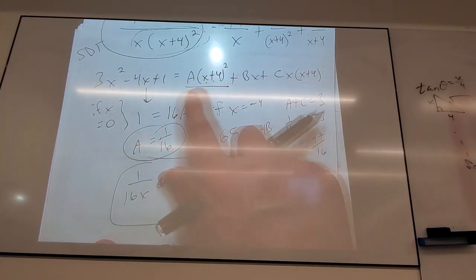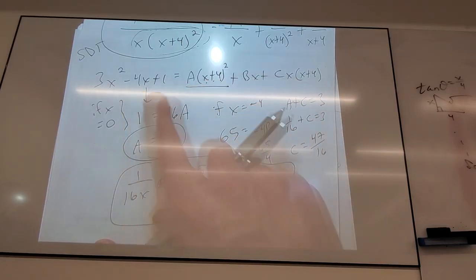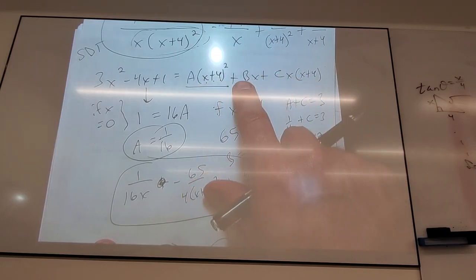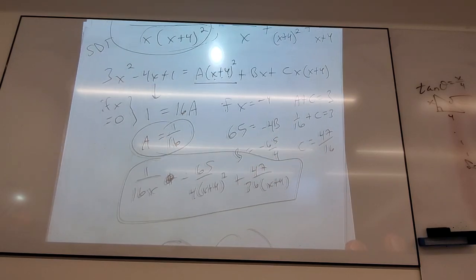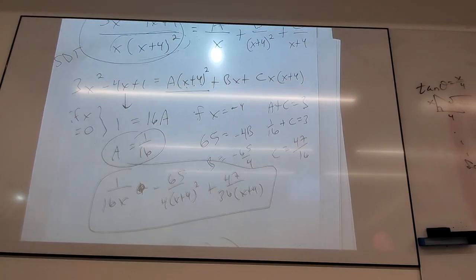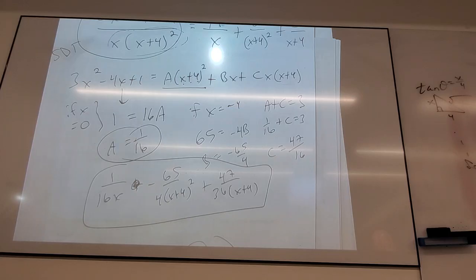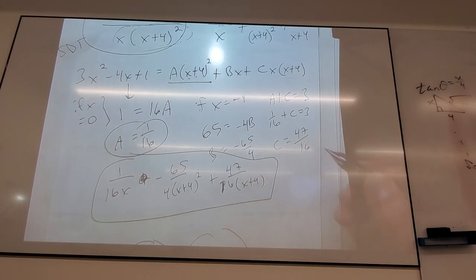Then I said, oh cool, is there anything else? Oh yeah, -4 will kill a couple of these. So I let x be -4, this side I got 65, this side I would get 0, 0, so I get -4b. Is that cool? Okay. So what's different about this one? Do I have any repeated, oh sorry, go ahead. For the last question, for C, should it not be 47 over 16? I'm sorry? This is 36 to 47. Should it not be 16 instead? Oh, 16, yeah. I don't know why I put 36.